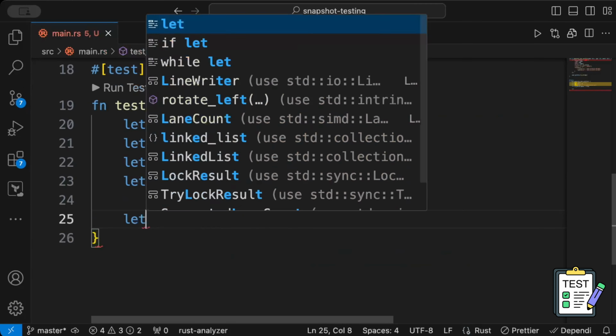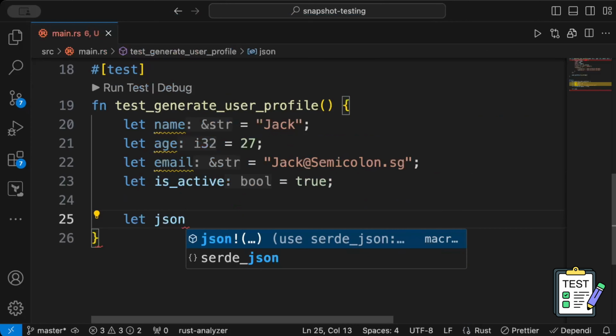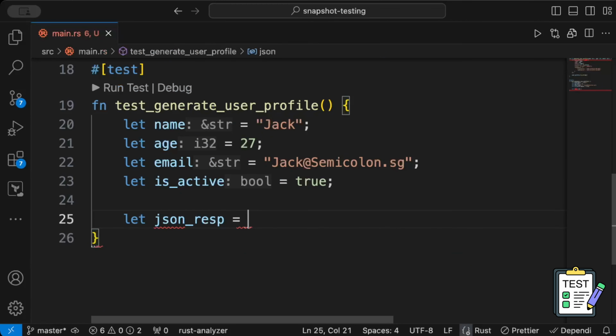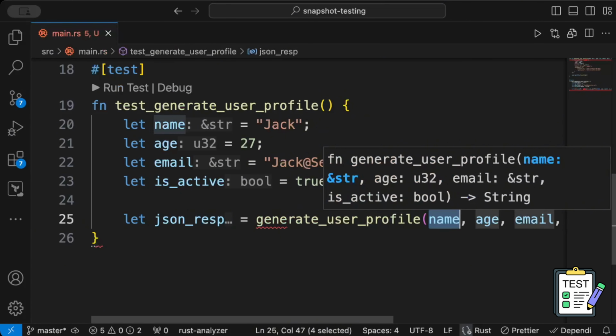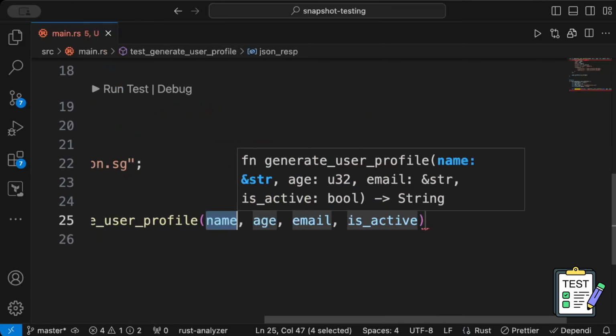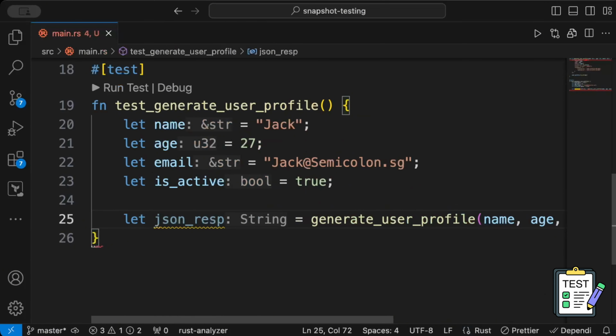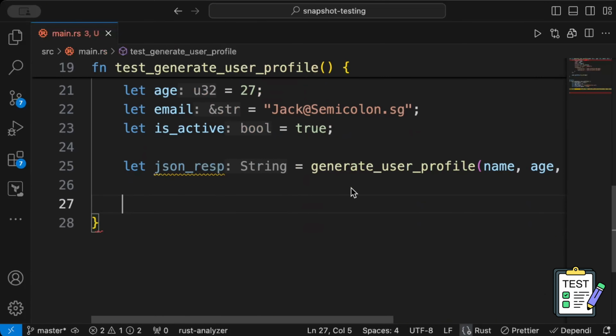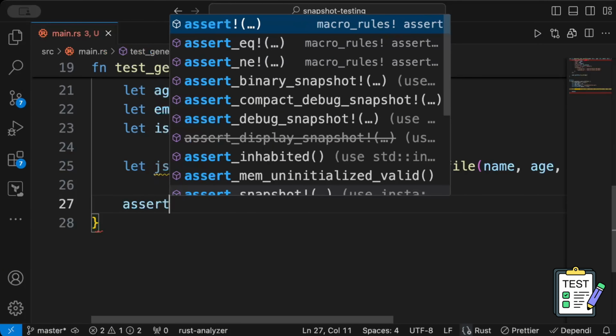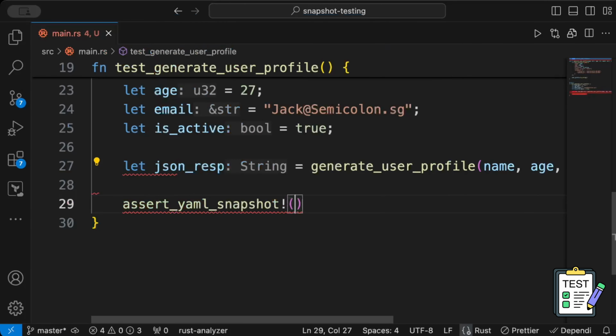And what we do is let json_response = generate_user_profile, and we pass all the details. And then we do assert_yaml_snapshot, and we just pass our JSON response.